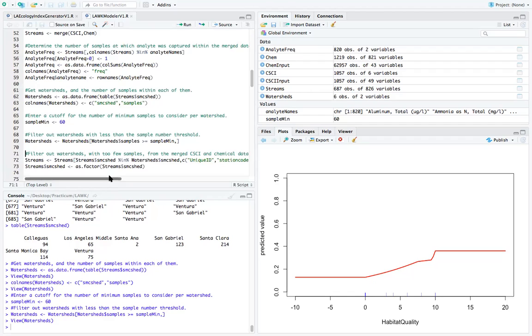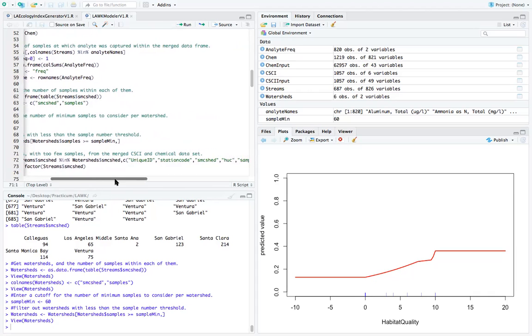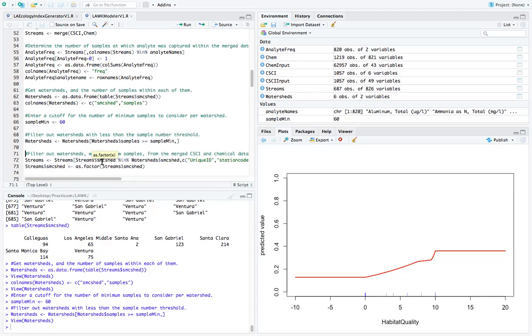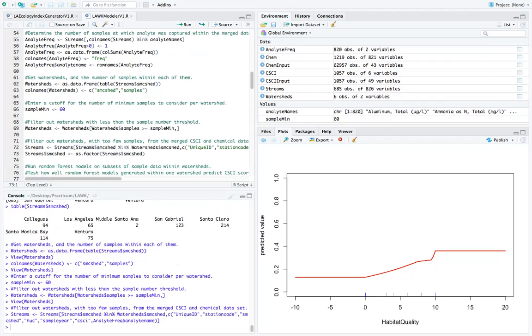All right. So now you can use that information to filter everything out. If we look at this whole thing here, we have streams, these streams watershed, to the left of the comma. So now we're filtering things by rows. It says if the watershed names in streams are in the watershed data frame that we made up here, keep them. Basically it's saying get rid of the Santa Ana watershed information because there's only 2 in there. So now when we do that, streams says 687 observations. When we do that, it drops to 685 because we threw out 2 of them.